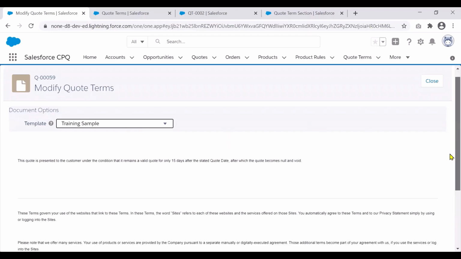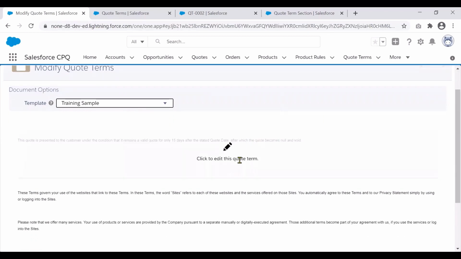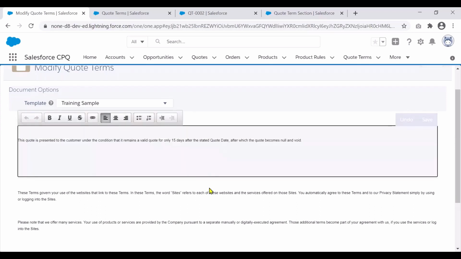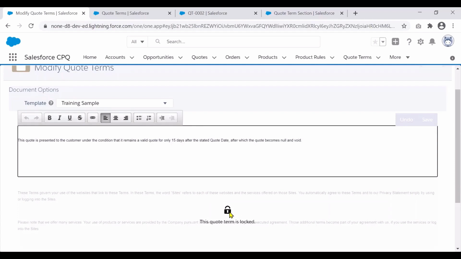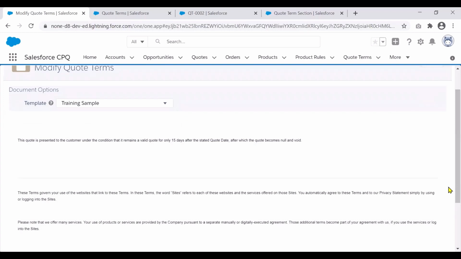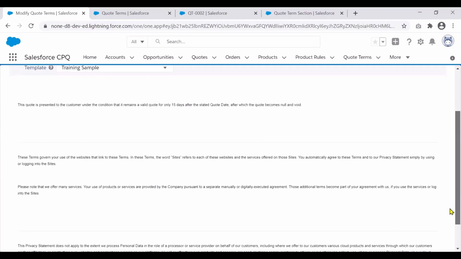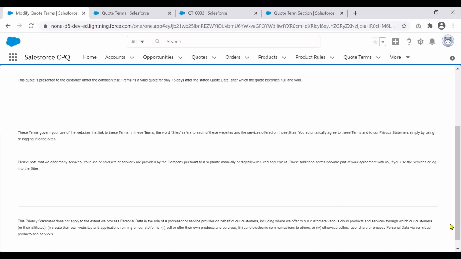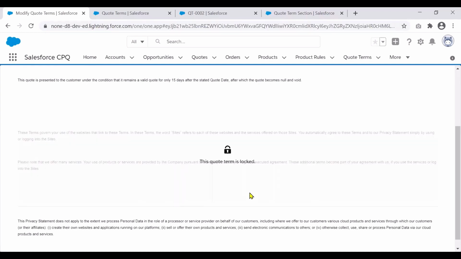And if you notice here, if I'm hovering over any of these code terms, it says whether I can edit it or not. So if I have not locked the code term, it's going to allow me to edit it. If I click this little pencil icon here, I will be able to edit this particular code term. I'm unable to edit the next code term. It says this code term is locked. And like I mentioned earlier, it's best practice to determine whether you want to give this privilege to the sales rep or not, because you don't want to modify terms which you're not supposed to.